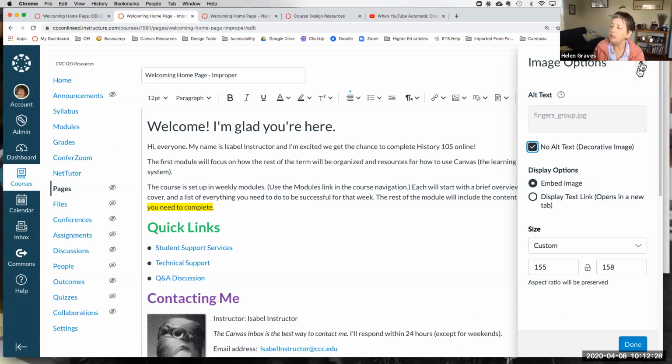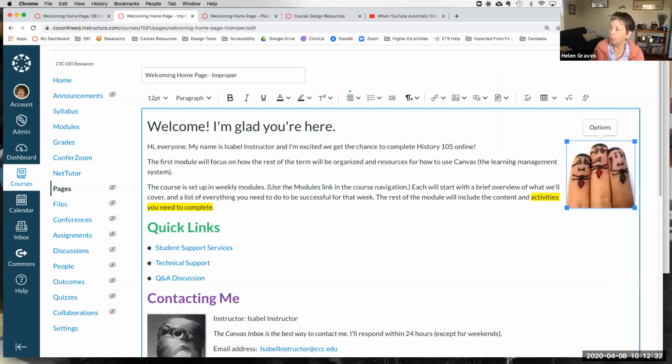The difference in the old editor is when you click the image, it will highlight, and then you would come up to the little, it's not here anymore, but I'm just telling you so you'll know. There's a little landscape picture icon that is the image controls, and you would click that and it would give you the same options of editing your alt text or tagging it as decorative. That's the basics on image.